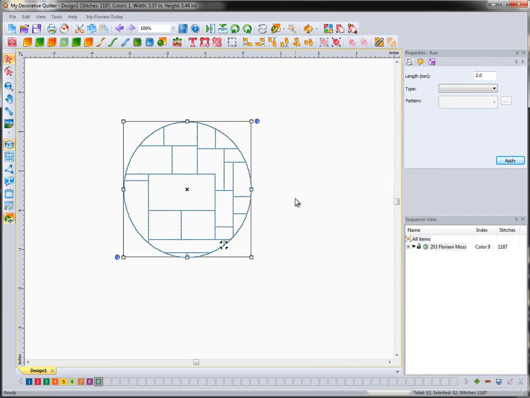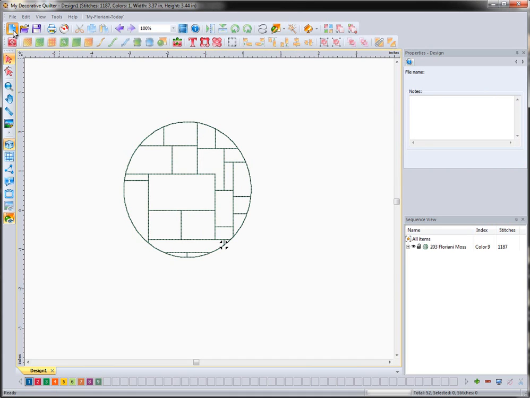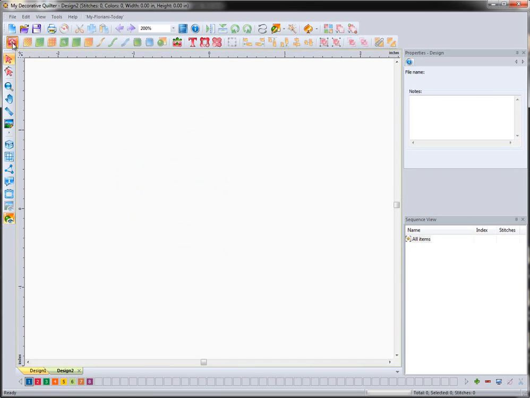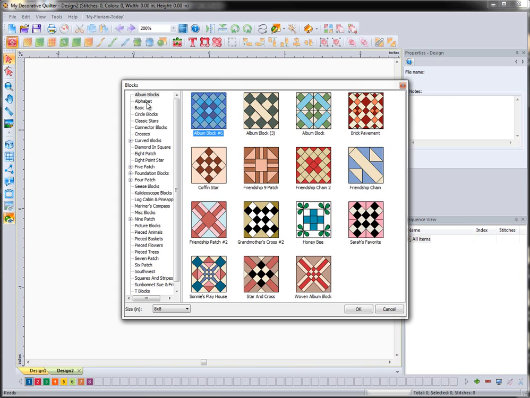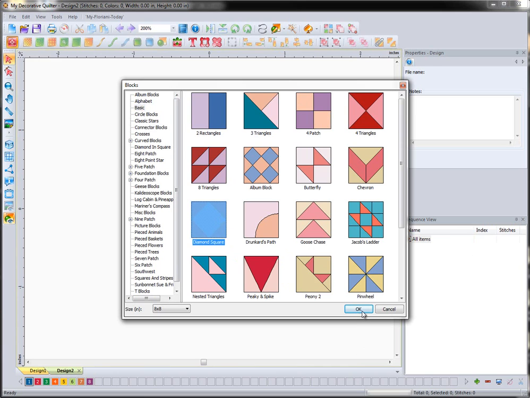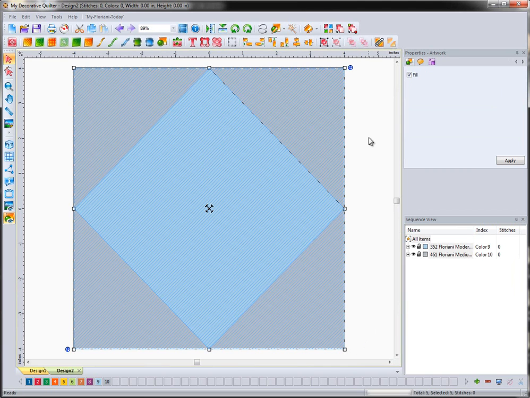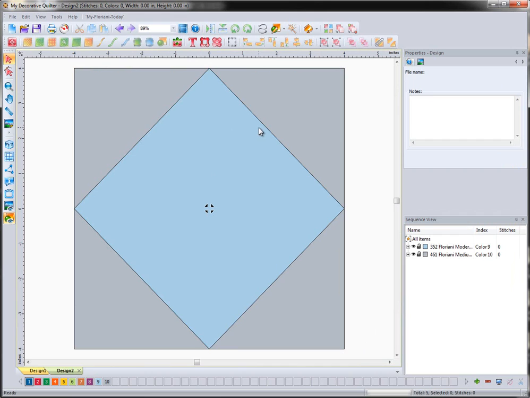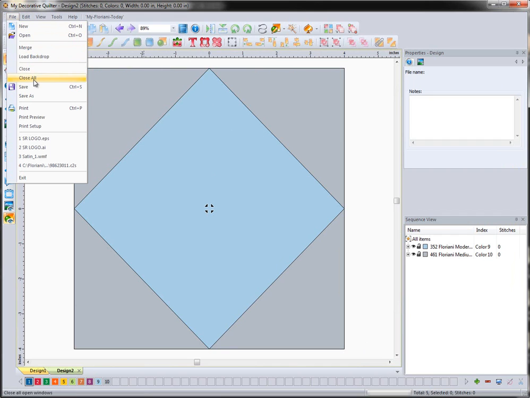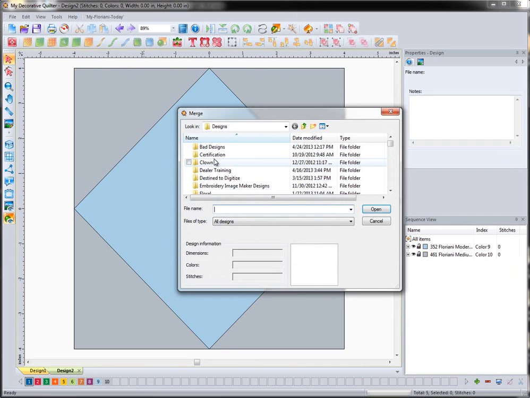I want to go ahead and bring up another design here. We're just going to go into one of your blocks, and bring in one of these basics, bring in this design right here, and let's go to File and Merge, and find a design in here.